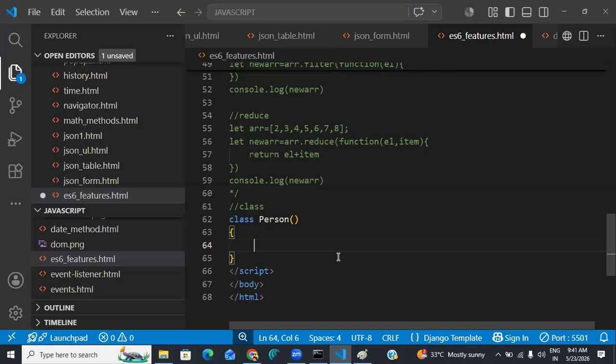So in a class, what is the predefined method we have, guys? The magical method: it's the constructor. The constructor is the magical method of the class. What is the use of the constructor? To initialize the properties of the object, guys.